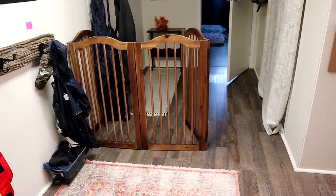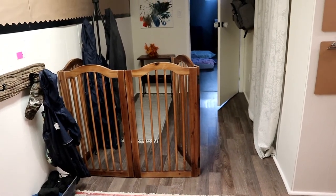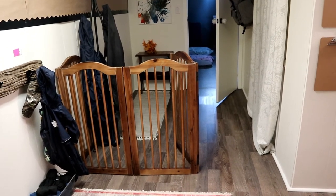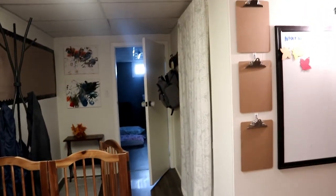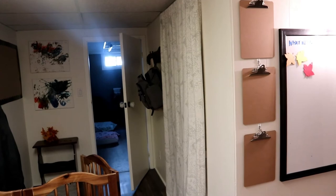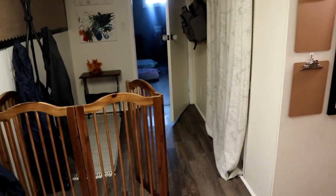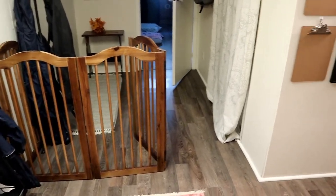So I thought we could kind of DIY a baby gate that looks nice. It is just sitting here for now, but it is helpful in this space. I didn't have this last year because this curtain here is hiding our furnace room, and it's got a kind of ugly closet door on it, and I just put the curtain over it to make it feel a little bit more beautiful in this space, because it is a basement and we are renters, so that was an easy fix. But children like to play in the curtains, so this baby gate I think will be a lifesaver this winter.